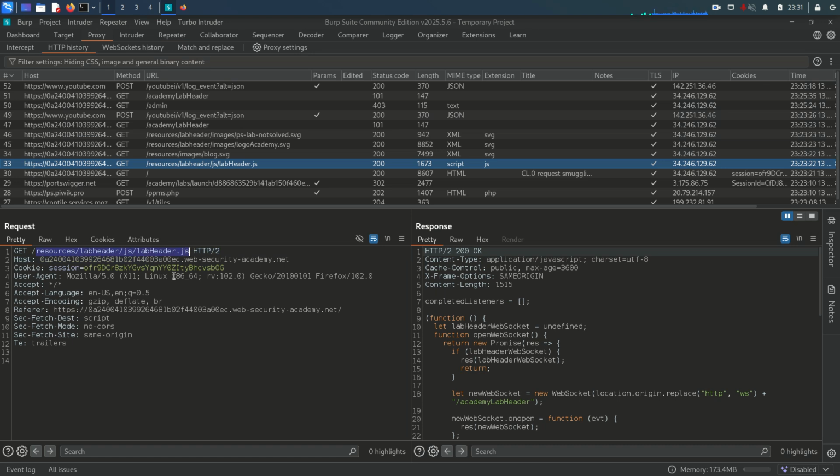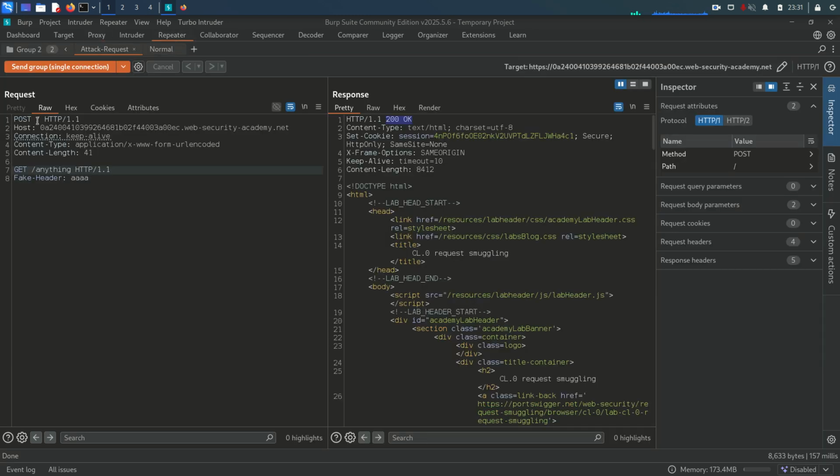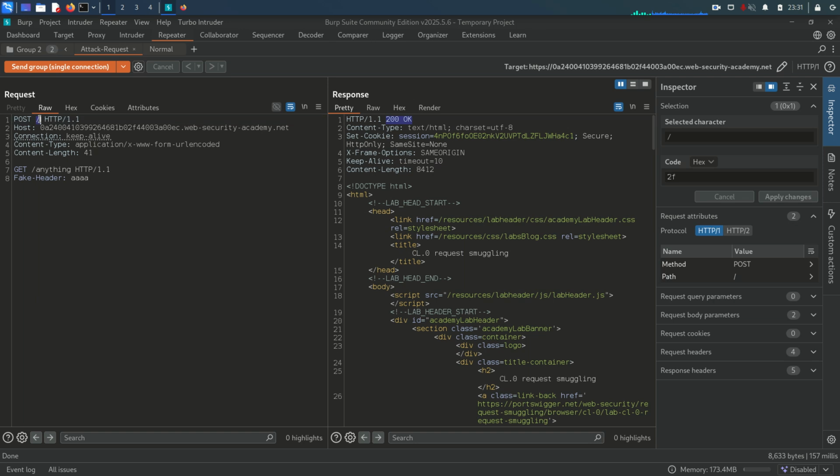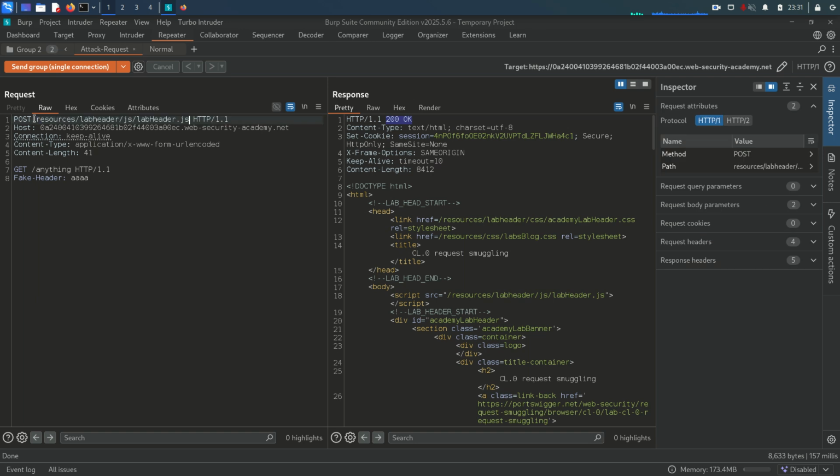It's always better to use a static resource when you are testing for 0.CL or CL.0 vulnerabilities, because the backend gives you a quick response when you access a static resource. So I'm going to copy this JavaScript file and put it in the repeater with a slash.